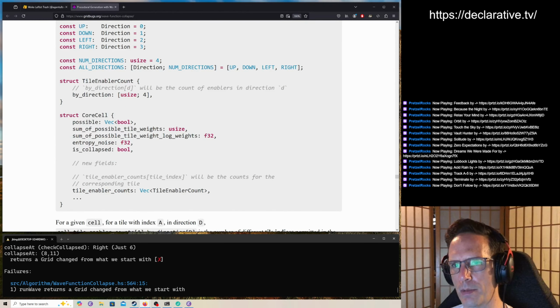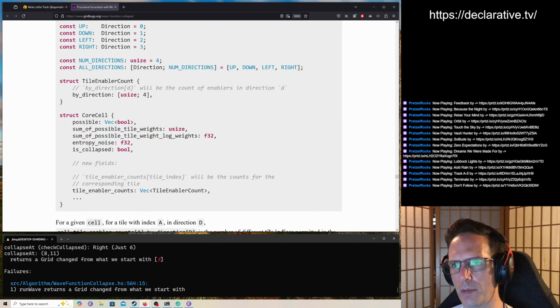Let's just double check that the implementation is that too. As I recall, we don't actually get a definition for opposite.